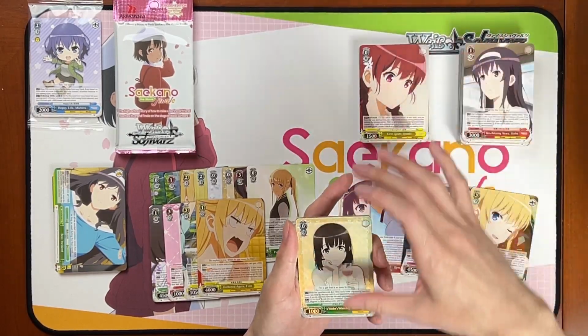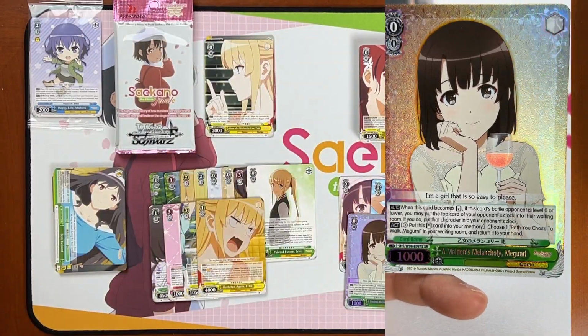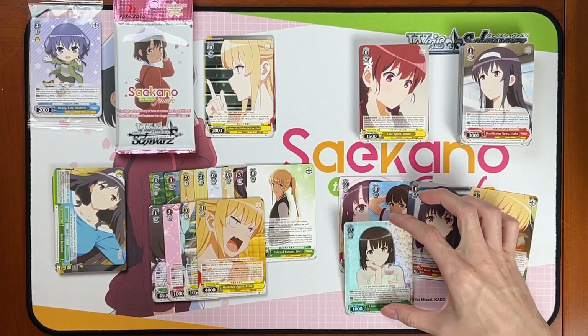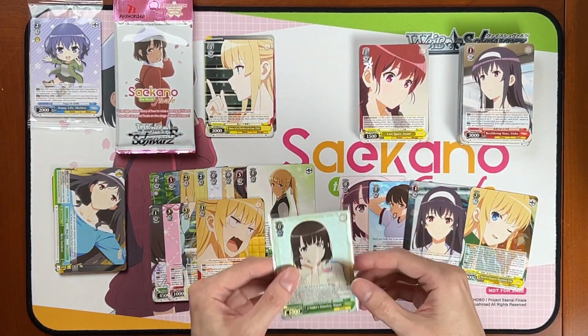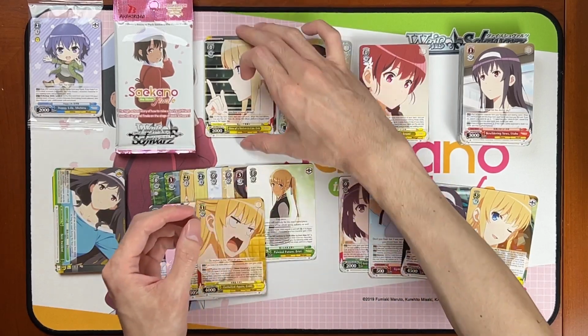Oh, and then for our first, maybe only, foil of the box, we have the foil version of the level 0 Megumi rare. So it does not have different art, but does have a very, very intricate foil pattern. Looks very, very nice.